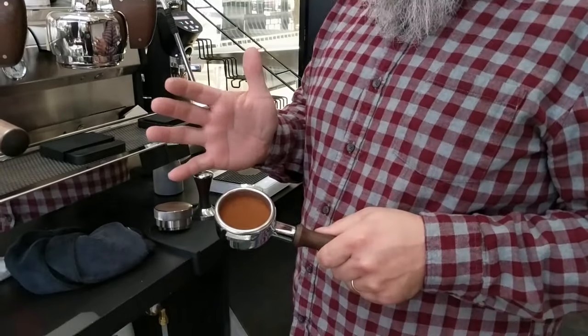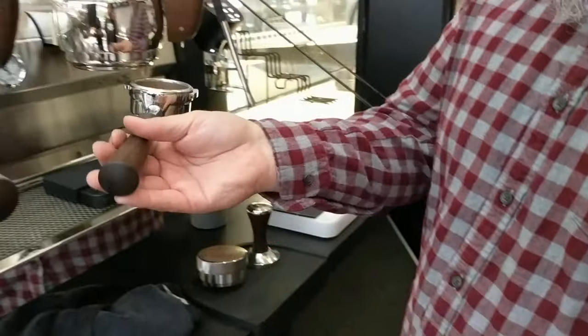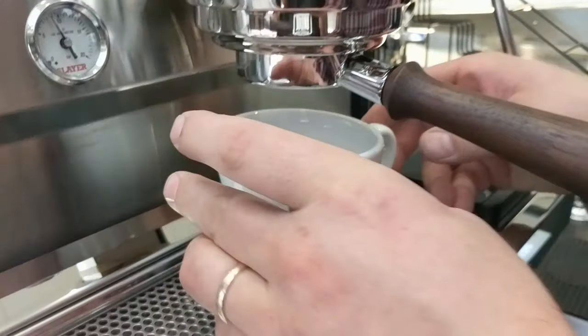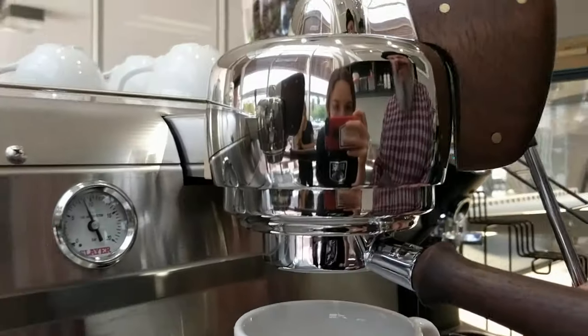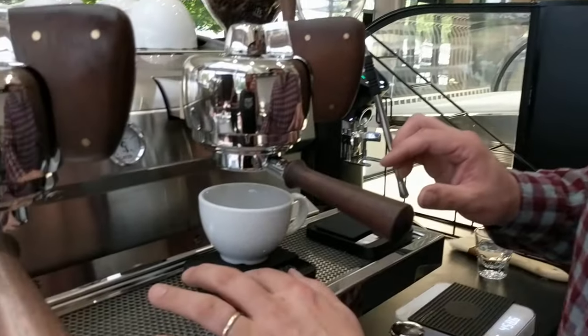All right, so we've got the 18 grams of coffee evenly distributed. It's tamped down. We're gonna lock the portafilter into the Slayer, set a cup in place, and tare that cup out. The scale right now is set to start the timer.